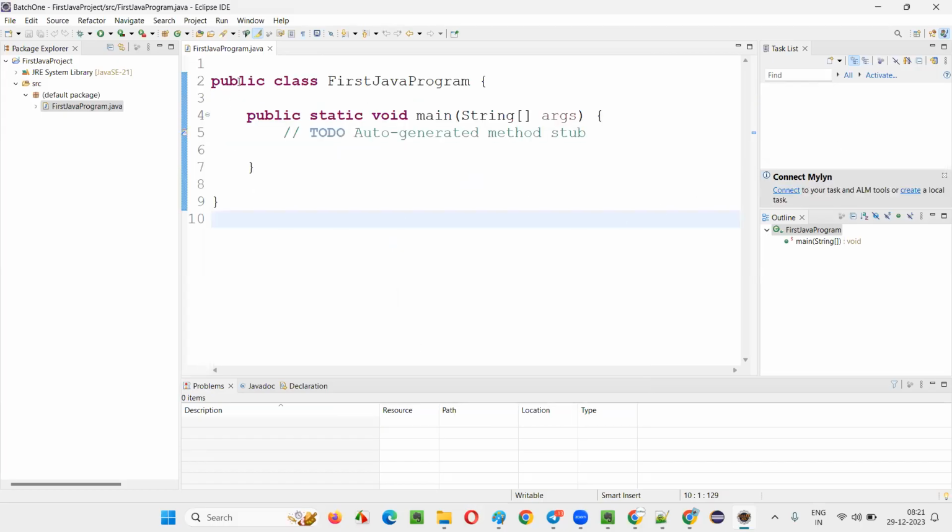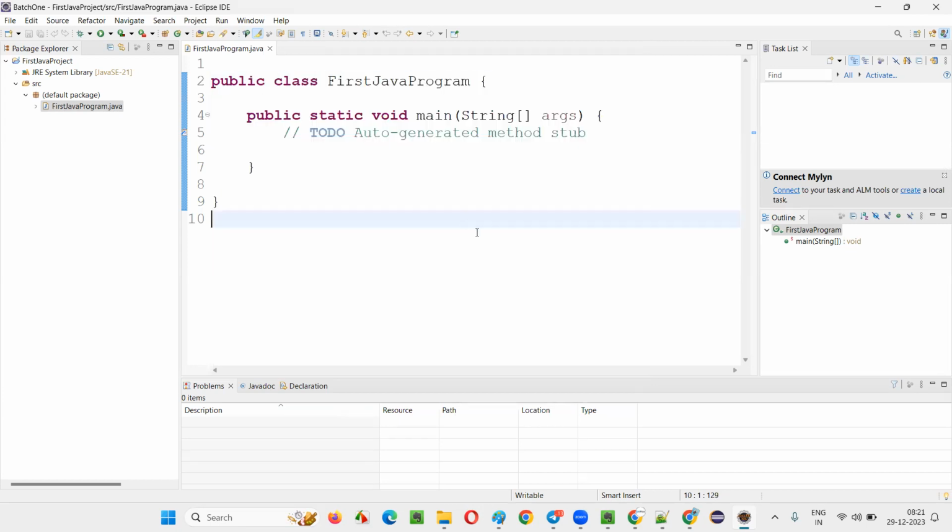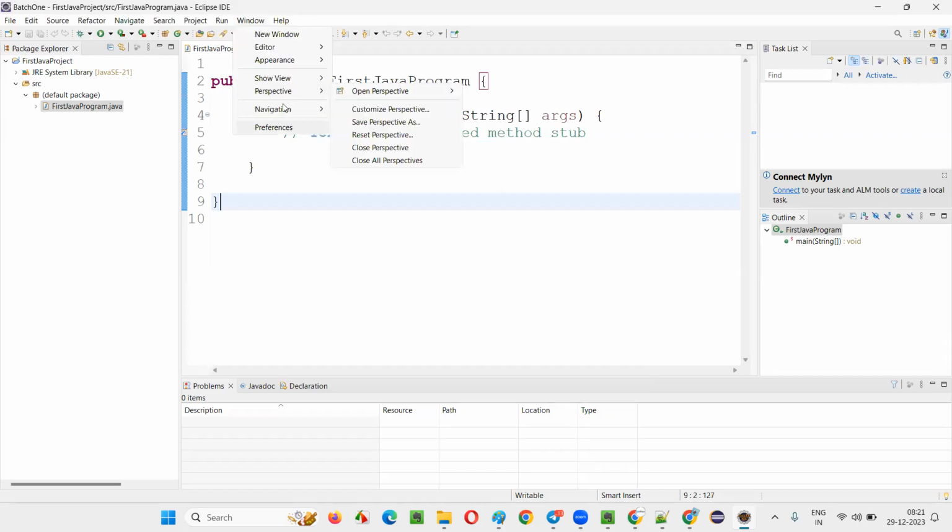Can you see it good now? The font size for training purpose, does it look good or shall I reduce the size a bit? What do you say, guys? Is 18 good or shall I change the size a bit lower? Shall I try with 16? It's okay for now, but I'll try 16. Let's see what will come.